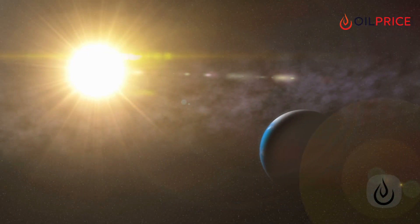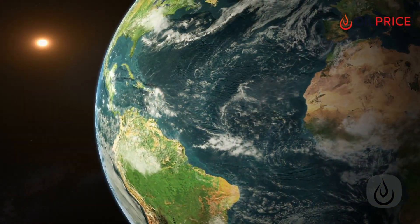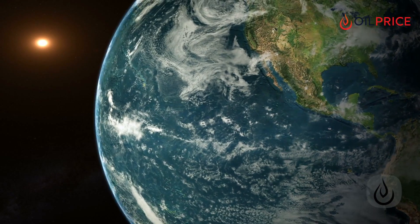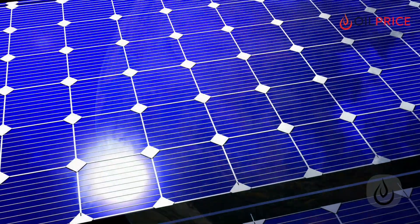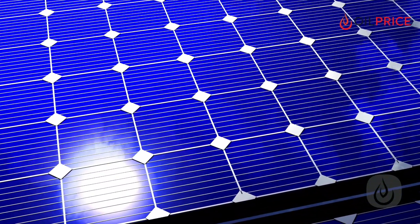The process of capturing the sun's rays from space will be more efficient than capturing the sun's rays from Earth, after they've been diminished by passing through the Earth's atmosphere. But the project has another benefit as well: the energy can be beamed to any point on Earth, to any grid, anywhere, at any time, to get the solar power wherever it is needed.